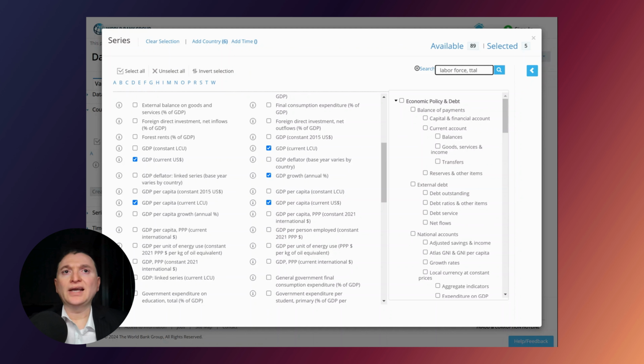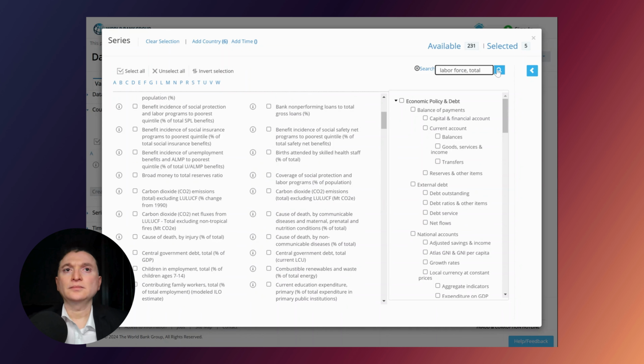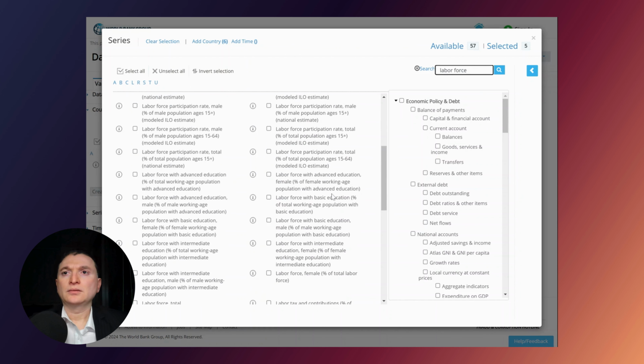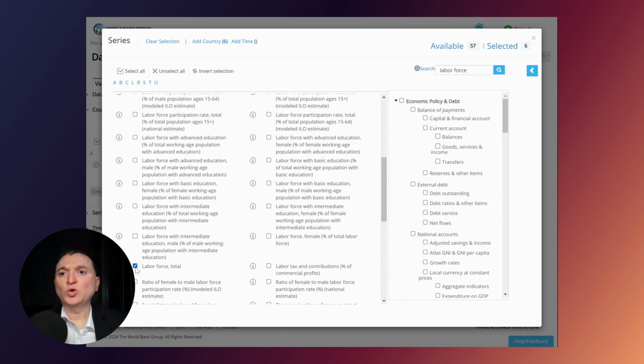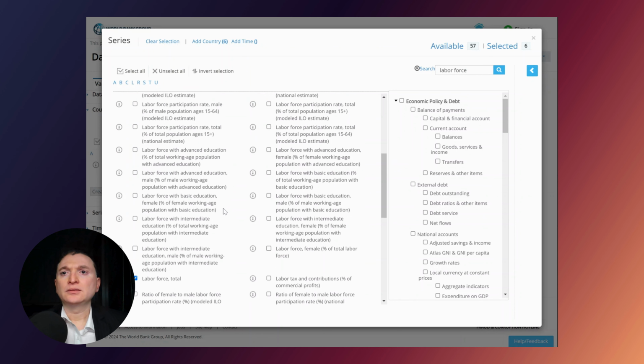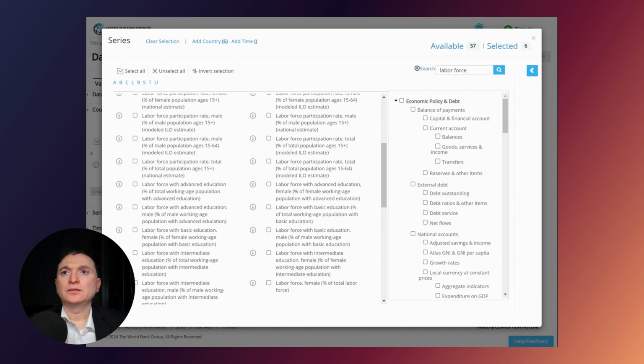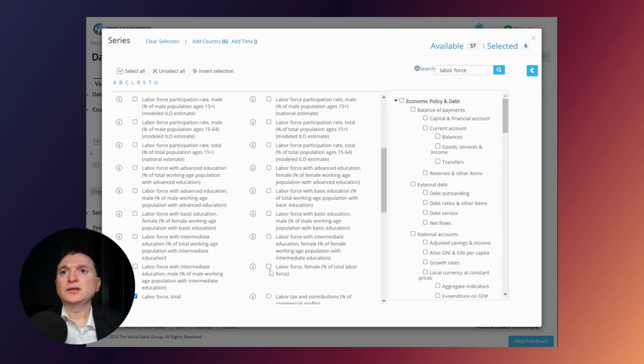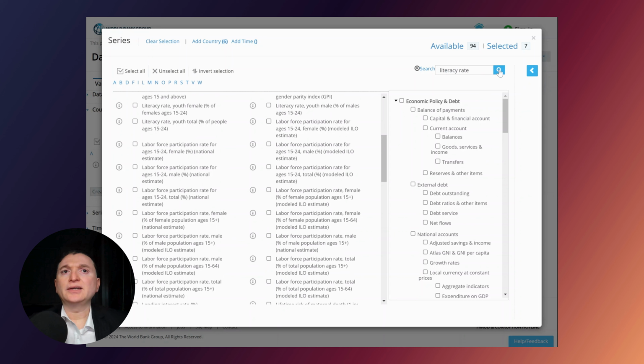Let's also compare with the labor force. Let's select labor force total, so that's the total number of people that work. Let's also look for the gender as well, how many male and female work. Let's also add the literacy rate.